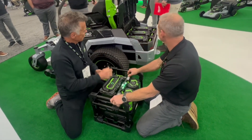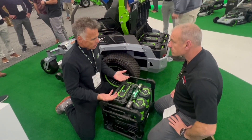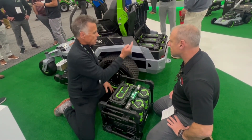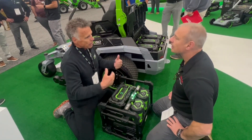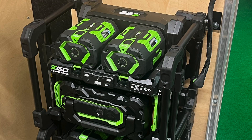With the riding mowers that are coming out — let's say during high grass-cutting season, the big battery is dedicated there. But in leaf-blowing season, when you're not cutting with the mower, you suddenly have all these batteries. You have remote power in the field to keep your blowing going. It's a full solution.